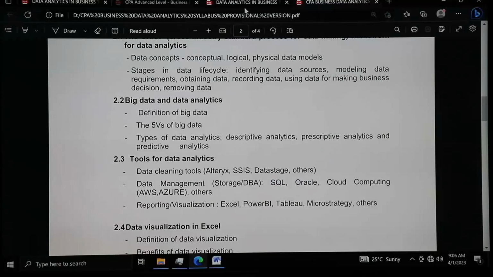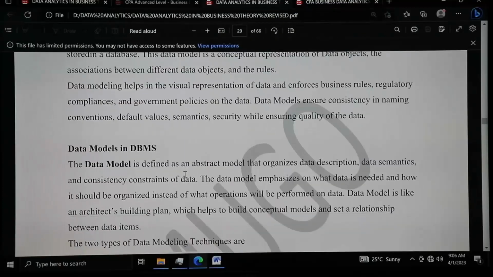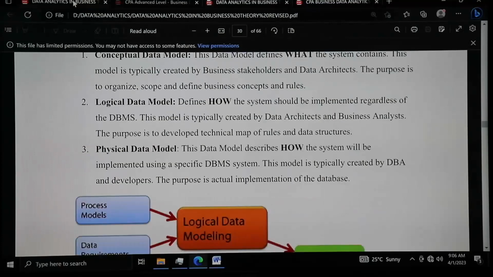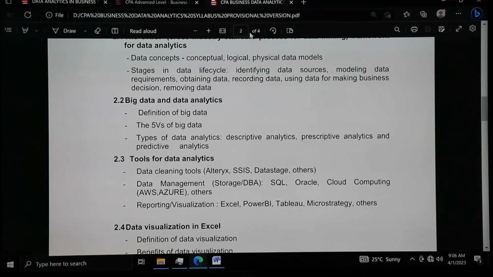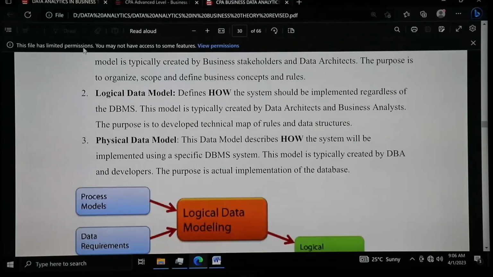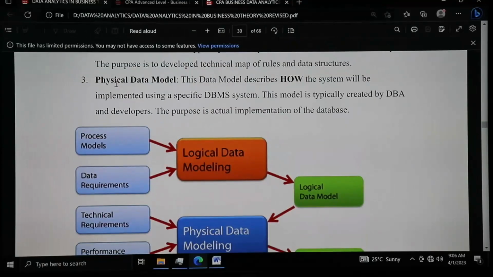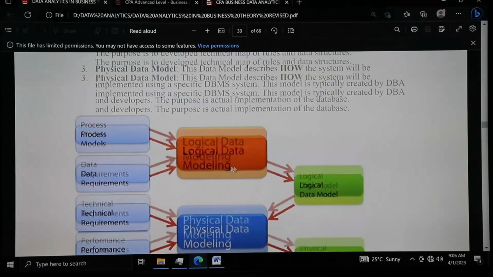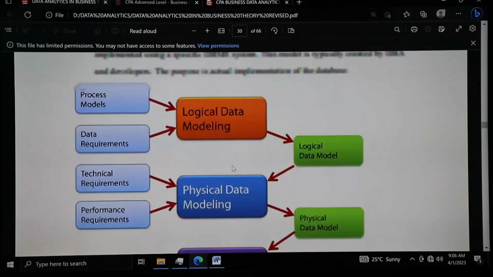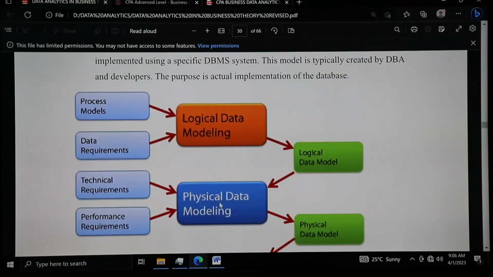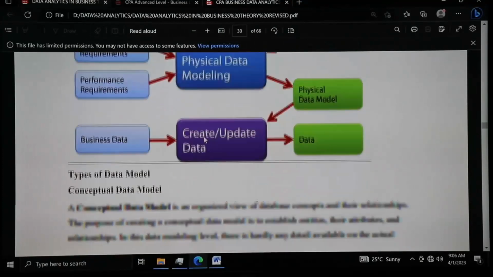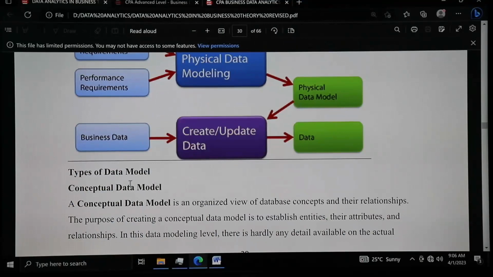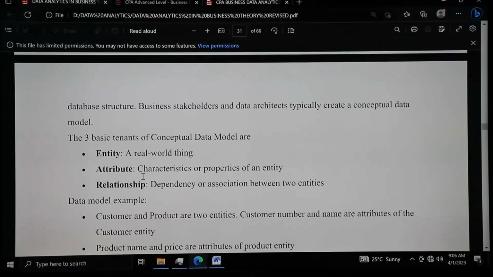That is what we are referring to as the database system. And I think that one is clear. So after that, we have already explained. Here I'm using a simple diagram to show how this connection happens between the logical data modeling, the physical data modeling, and the conceptual data modeling. There is that relationship between them. The explanation of each we have already given.